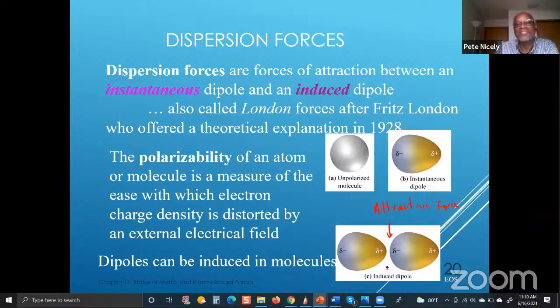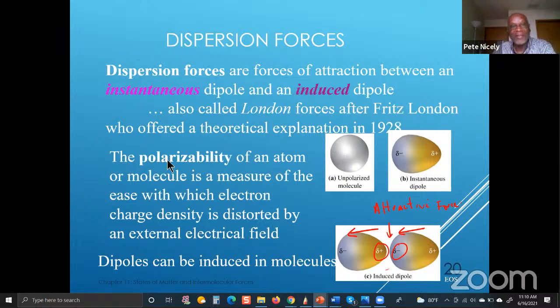So this is what happens when it comes to nonpolar molecules, right? You have one dipole being formed instantaneously, and therefore it induces another dipole in another molecule, and there'll be an attractive force between the positive end of one molecule and the negative end of that instantaneous dipole. And then it's going to shift instantaneously. So there'll be a shifting in the charge going in one direction, and the same thing will happen in the other molecule. And again, an attractive force will exist between the two molecules, all right? So that's basically what happens.